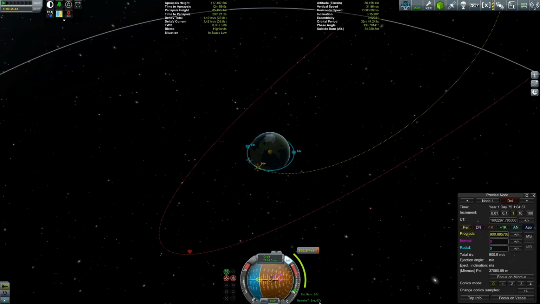There we go. So we've got a 30-second burn, so we want to go on the 15. So let's just time warp forward until we get near 15 seconds. So we go 2 minutes and 1 minute. Bring time warp down with 30 seconds to go. So we've got 30 seconds to go.